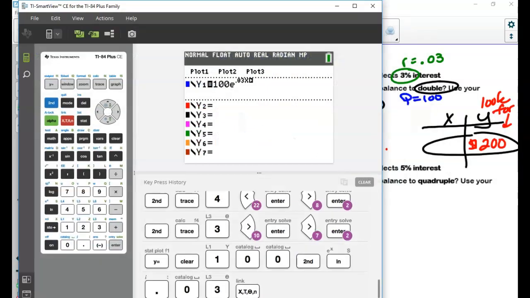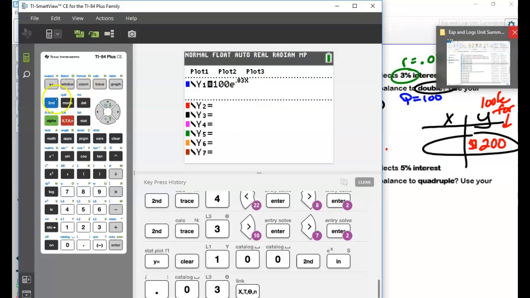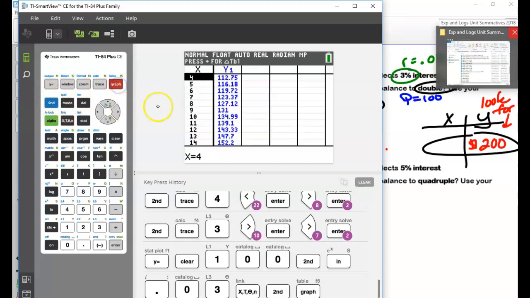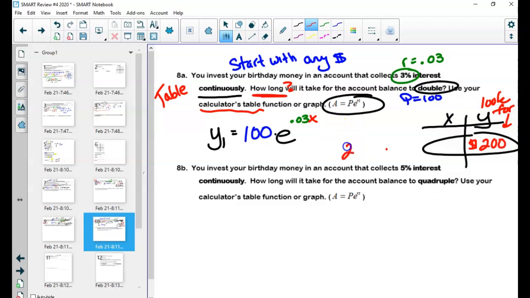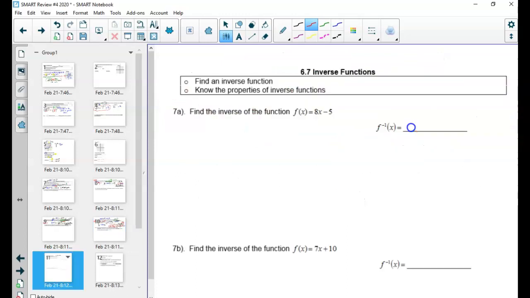All right, so to my table I go. And if you invested a different amount of money, you're going to get the same answer as us. I'm not worried about it. You're just looking for a different number, but it's going to be at the same time. Right about there, 23, 24 years. Closer to 23, but whatever. So an approximated answer here is all I'm looking for with the addition of the function itself.